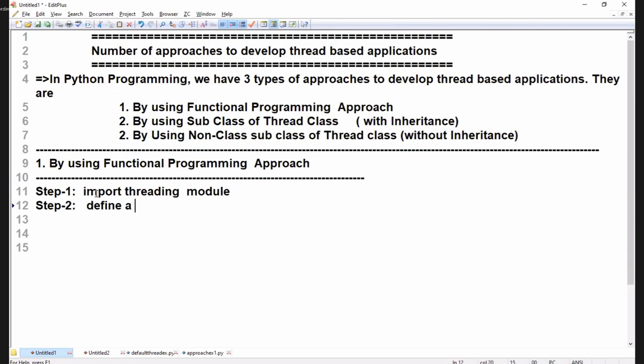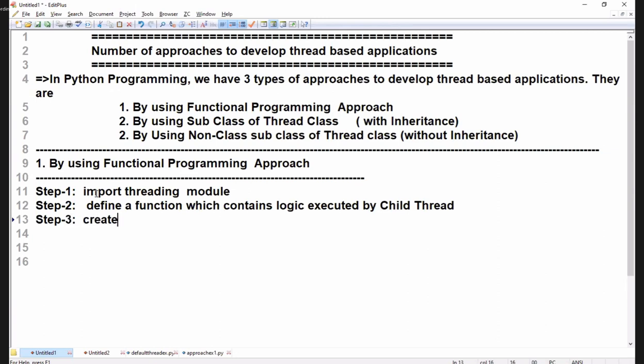Define a function which contains logic. Executed by which thread? Child thread. Okay.